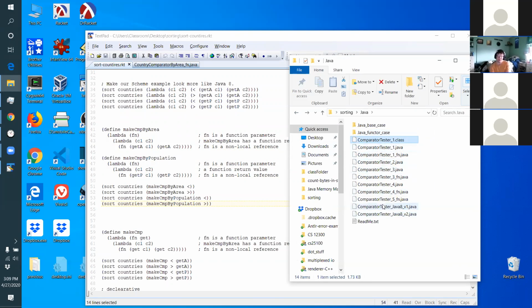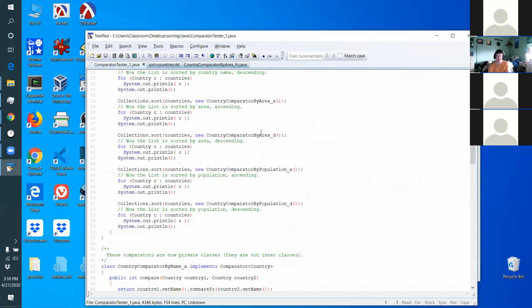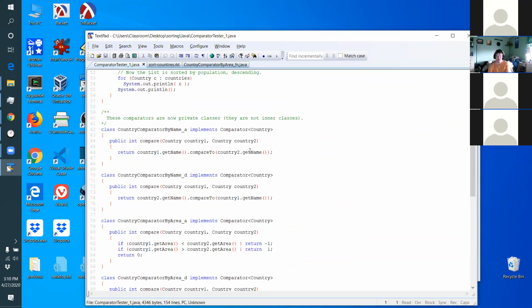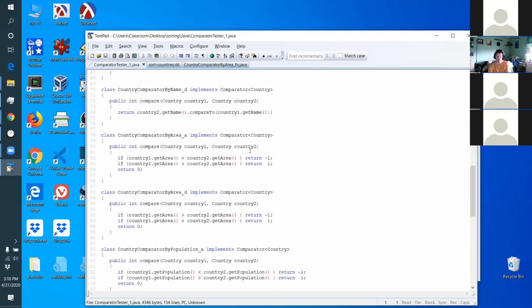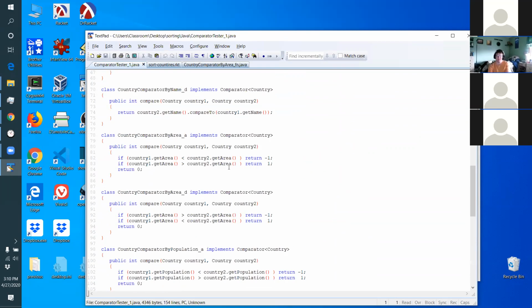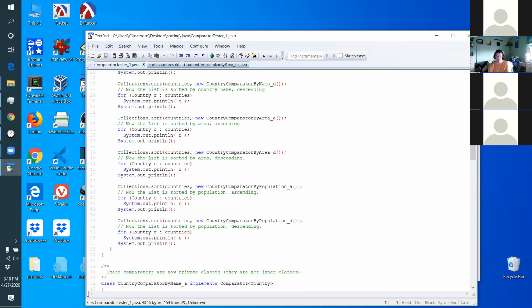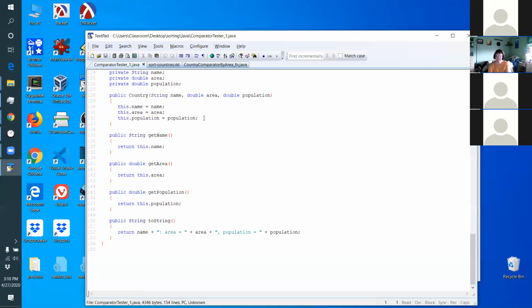Then here are, let's see. I think these are the 2 comparator factories. Let me see. Yeah, no, let's see. Oh, this is just the same example, all put into one file. Okay, instead of breaking things up into multiple files, everything is put in one file.